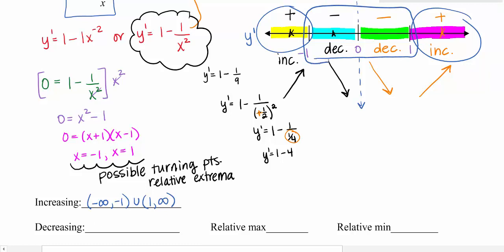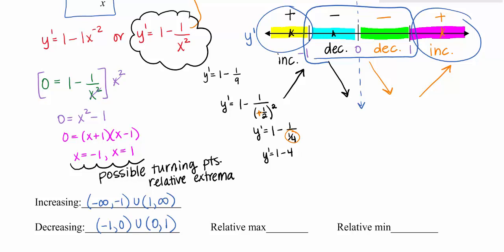And if you didn't have that vertical asymptote drawn, it might be really appealing to just say -1 to 1 and not think twice about it. But I have to stop at 0 because it's a domain restriction. So I'm going -1 to 0, and I'll union that with 0 to 1. Again, nothing is included. Okay, so now what they're going to ask you is which of these is a relative max or relative min. So this is the last thing for this problem here.